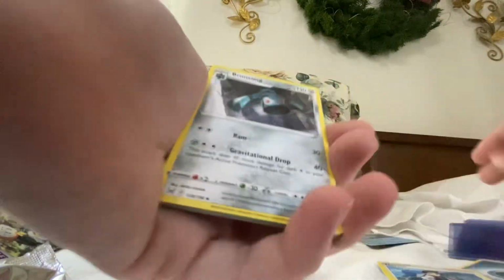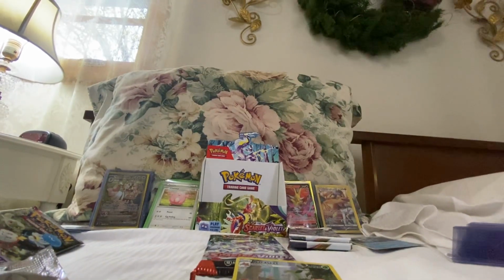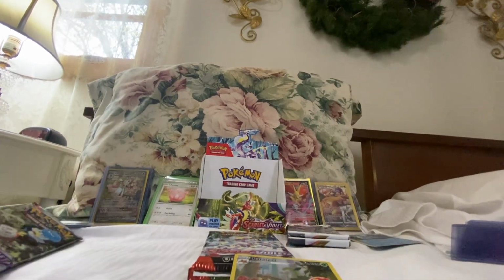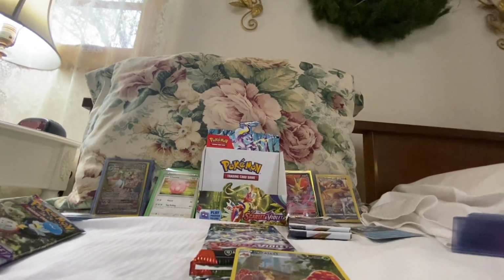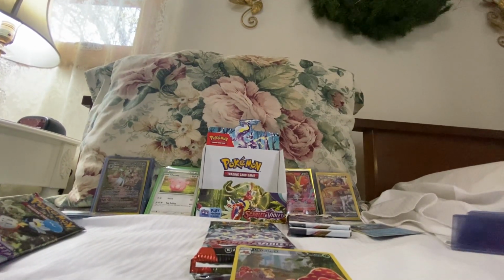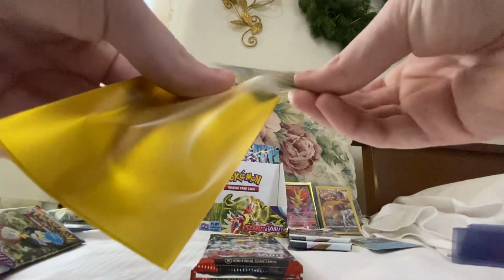Energy. Thornton. Bronzong. Coalesce's Experiment. I didn't want to talk. But you did get yourself a Parasect Trainer Gallery. But you did also get yourself a Politoed Regular Rare. Nice pack. Maridon. Maridon sleeve. Right now.